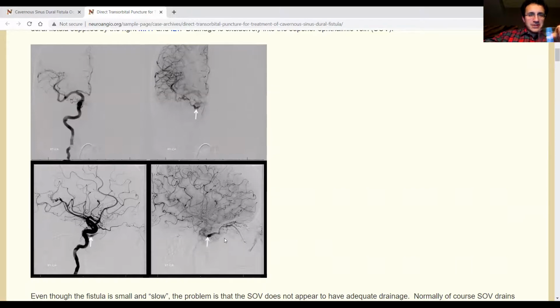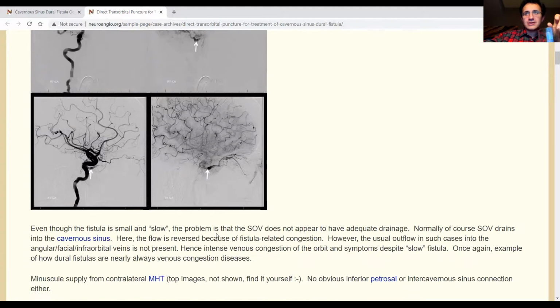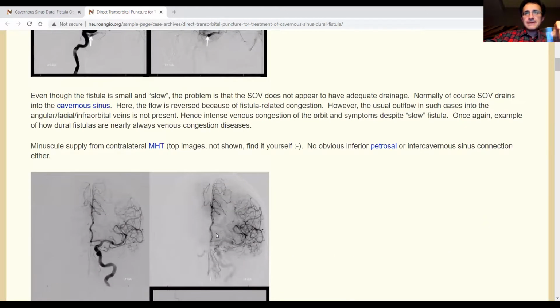At the superior orbital fissure, we're aiming towards this spot over here. And that's the way to get in there. Of course, it looks a little bit dramatic, but actually, so far in our experience, it's been safe and very, very effective. It's a quick way to get in there, and it's relatively consistent.